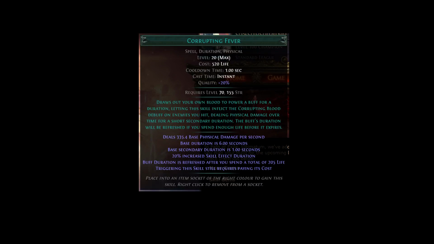Some viewers have asked me if spending the life cost of a skill benefits from Petrified Blood's life loss splitting mechanic. The answer is no. Spending life causes life loss, but it does not deal damage. Petrified Blood only applies to life loss from damage dealt by a hit.